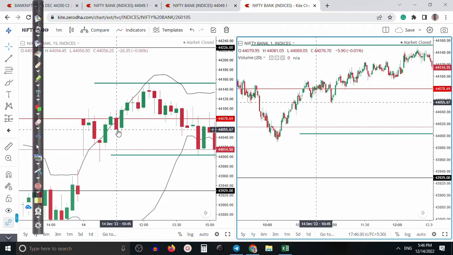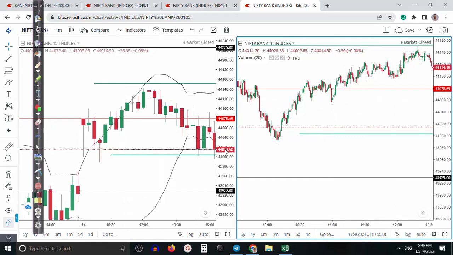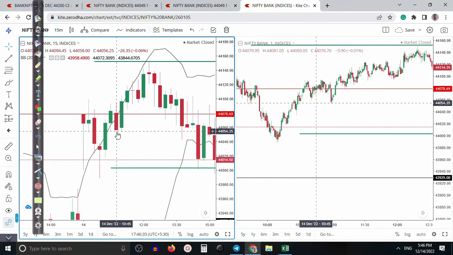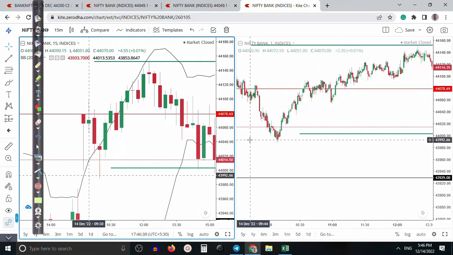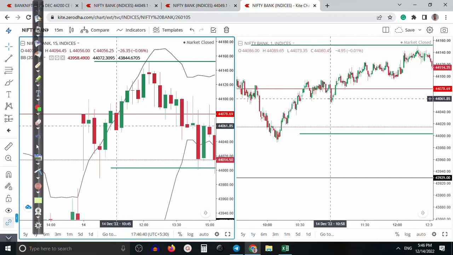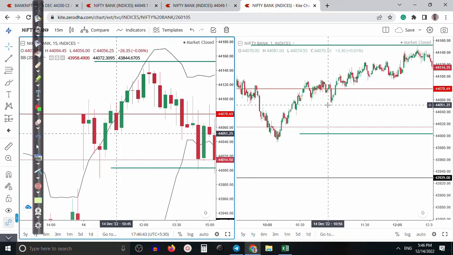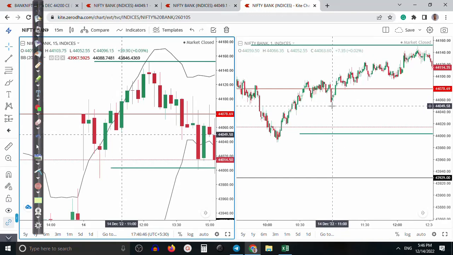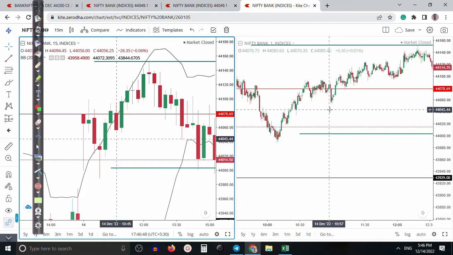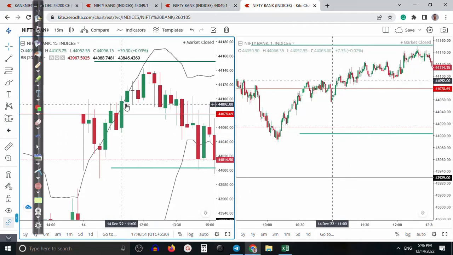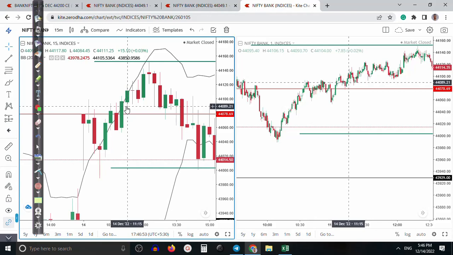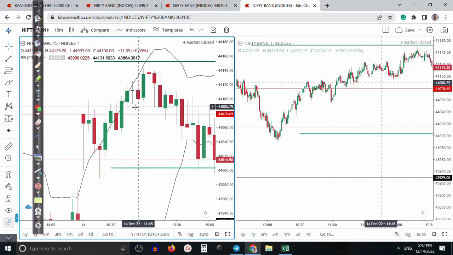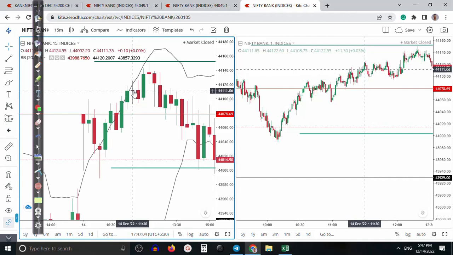In that case, I was trying to close that area, but here I can see price was not able to break this red line. They broke this area a little bit, so I was not able to close. After that, I placed my SL order a little bit below, but luckily price did not hit my level and again formed a bullish candle. Once a bullish candle formed, I continued my position. Later, here you can see a bullish candle.